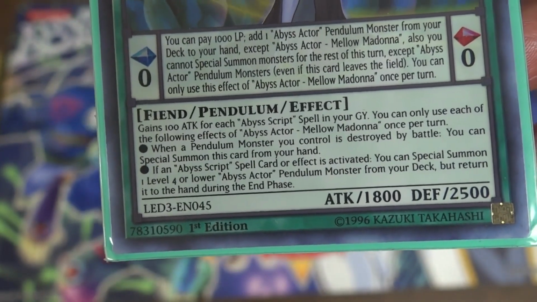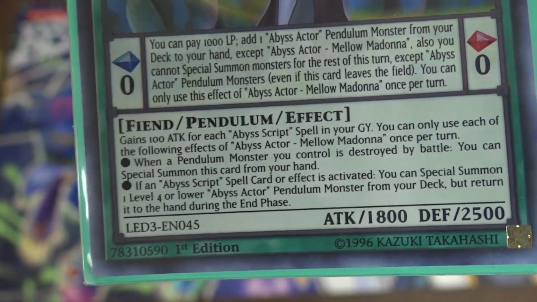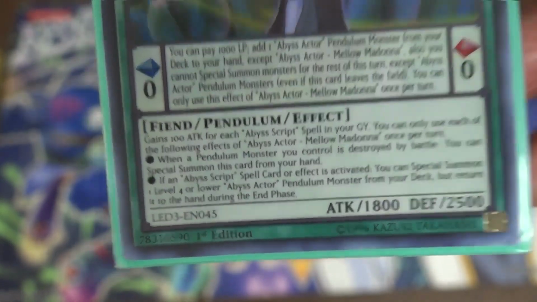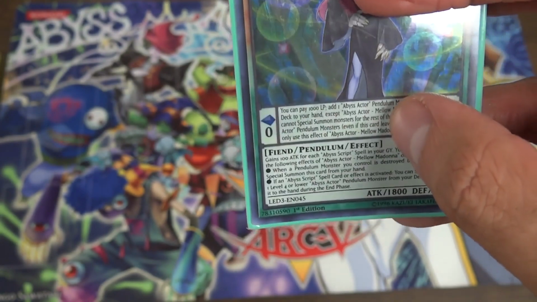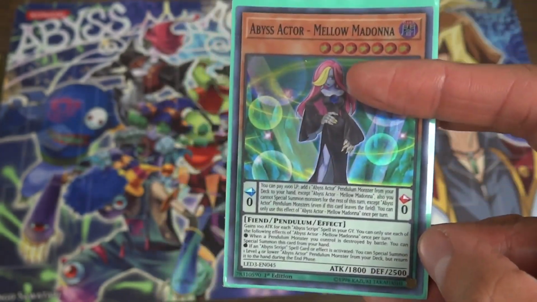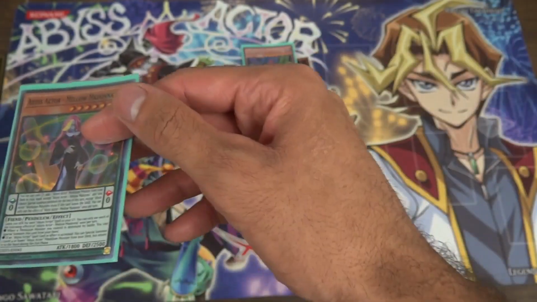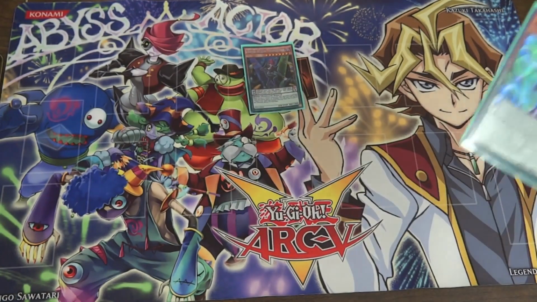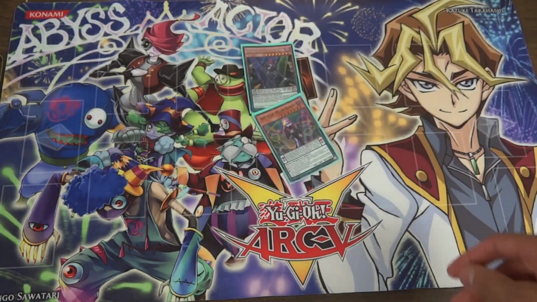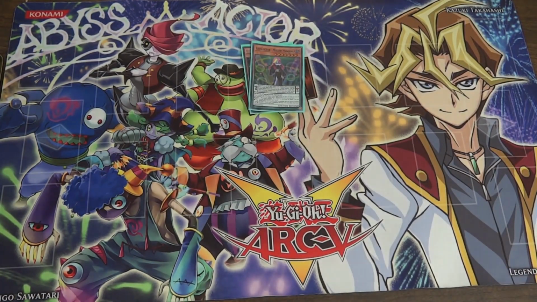If an Abyss Script spell card or effect is activated, you can special summon a level 4 or lower Abyss Actor Pendulum monster from your deck but return it to the hand. Mainly I just use this card because it's a scale 0 and for its Pendulum effect. I haven't even summoned this card yet and used its monster effects because I always just set it in the scale right away so I can Pendulum summon, search my cards and go off. Really amazing card, really great Pendulum effect, really great scale, fantastic card.